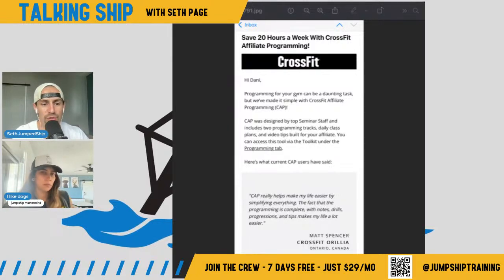Letting the coach have a little freedom, while giving them enough information to create their own structure and lesson plan, will force them to develop a lot faster than just following a script, which takes no creativity. I think also from a gym owner perspective, if you have a bunch of coaches and you're handing them a template they can read off of, it's going to take them longer to become better coaches. Whereas with the 20 hours you're saving with CAP, you should use that time to work with your staff and try to make them better coaches, and not spend so much time writing programming.